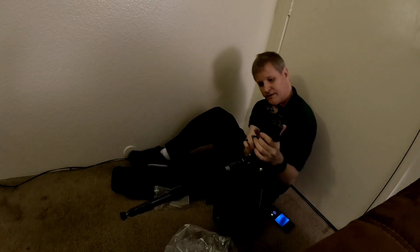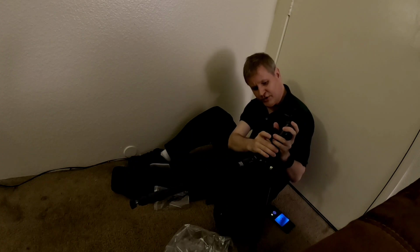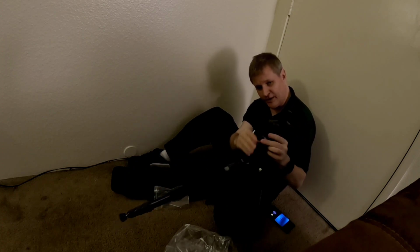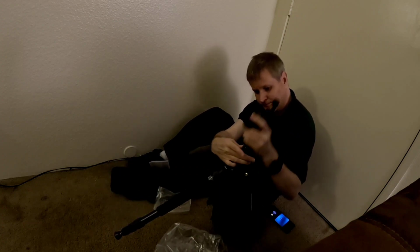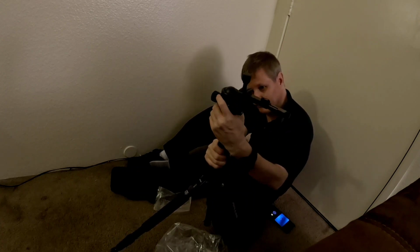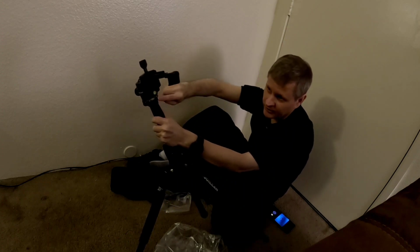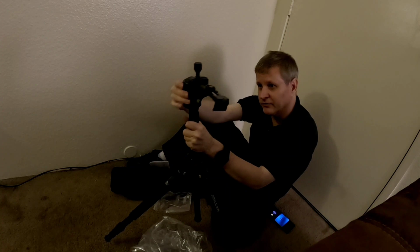Okay, these same twist things right here is what you're going to use to lock this from spinning. You're going to use this top one right here. And then you've got this little lock thing right here, right below the numbers that lock that into place. So, yep, it'll firmly lock.